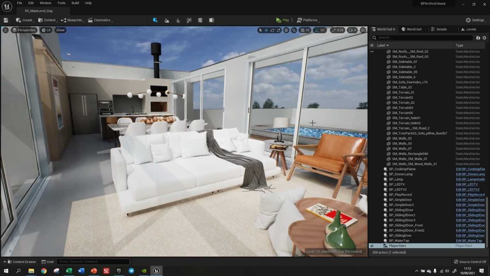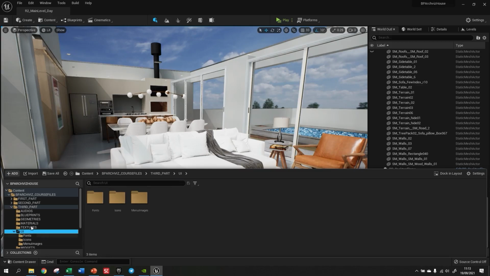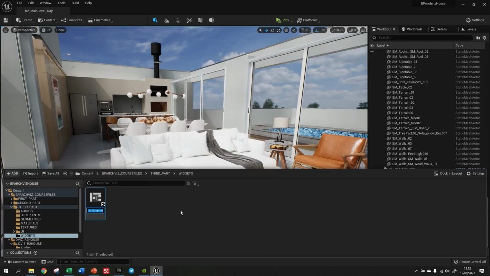So to do that, I'll add it to our player as well. So when we press play, it all works. The first thing though is to create a widget type blueprint. We're going to do that under, let's do it under widget, this folder here. Right click, user interface, widget blueprint. Okay. And in Unreal, what we'll do is we'll name it widget first underscore and then what it actually is. Okay. The crosshair.